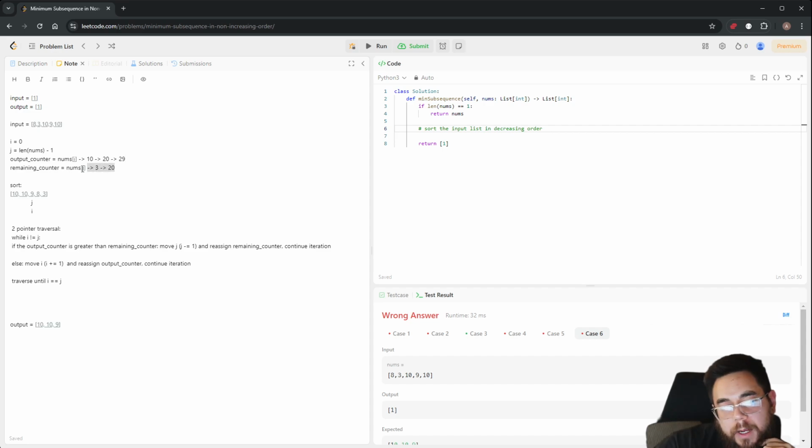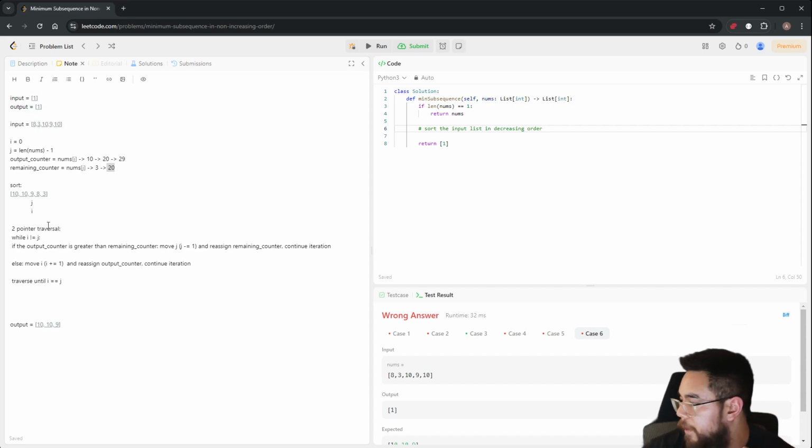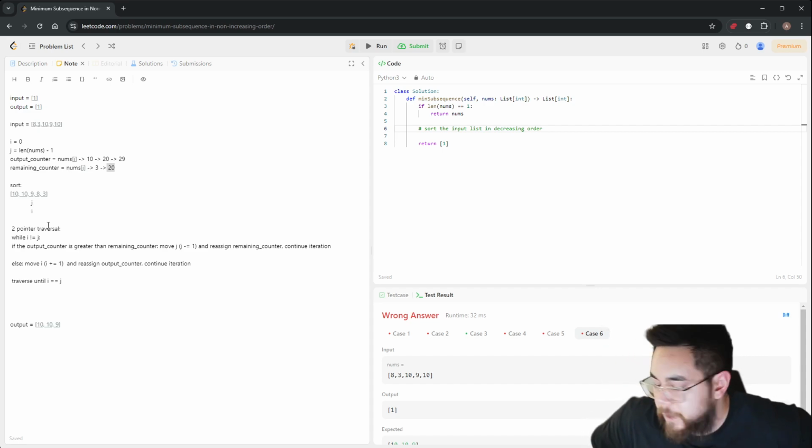I think it's fine that the remaining counter, 9, is double counted here, because 29 is still greater than 20. And it always will be, yeah, because it's going to be sorted. So even if it were 10, it would be... yeah. Okay, we're going to have to double check here, especially for lack of time.